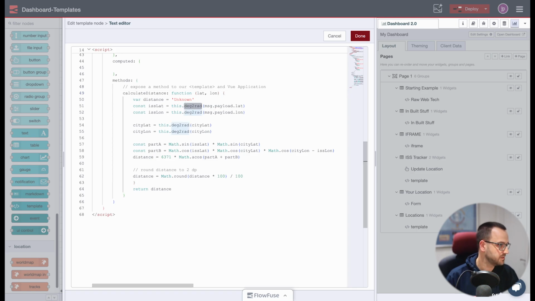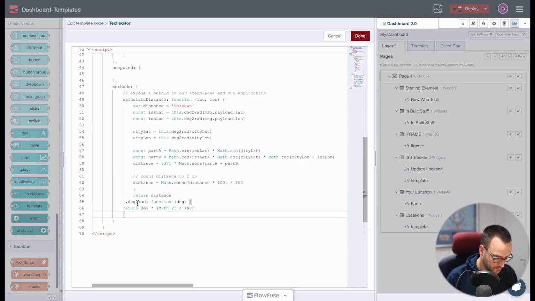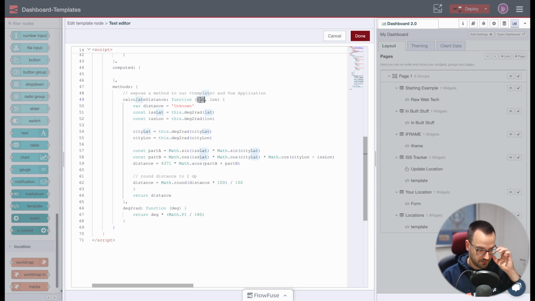We need our degrees to radians function, which I have also fortunately pre-made, albeit it's not too complicated. So we have this dot degrees, and we're not going to do message dot payload because my other example that I'm copying from was slightly different. So we have latitude coming in for the city, longitude coming in from the city. No, that was right.